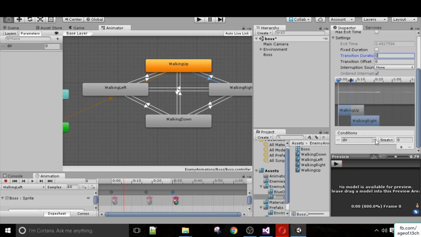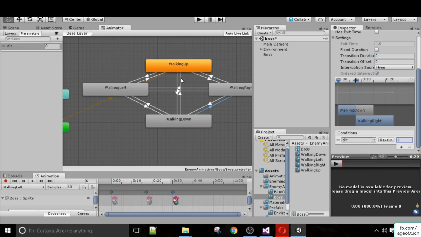And we of course set the direction to be equal to 3 in this case. Walking left, also disable the exit times. Set the direction to be equal to 3. And from walking down, disable the exit times, and the condition is direction equals 3.